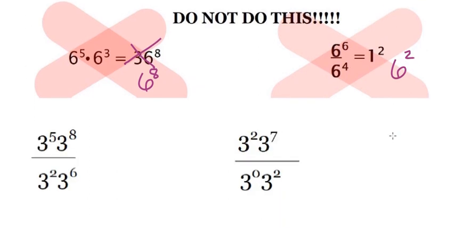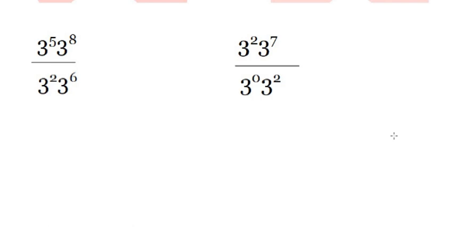So we're going to look at some questions today. And if you really do address these step by step and don't try to take shortcuts or rush, it's super easy. So I'm starting a problem here where I've got two base 3's in the numerator and two base 3's in the denominator. The first thing I want to do is simplify the base 3's in both places. So this is 3 to the 5th times 3 to the 8th. Well, when I multiply like bases, I add the exponents. So this is going to be 3 to the power of 8 plus 5, so 3 to the power of 13.